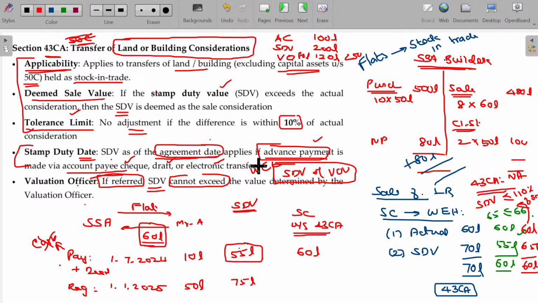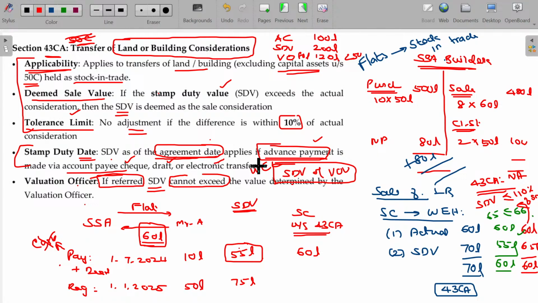And the calculation part, no, this 43CA along with the 50C, even under section 56, income from other sources, it's a big study. You have to club these three sections in detail along with the income from other sources chapter, so that we'll be getting mastery over that. Here I just gave a small proviso. 43CA, 50C, there I'll give examples also. And in section 56, income from other sources, I incorporate all these things.